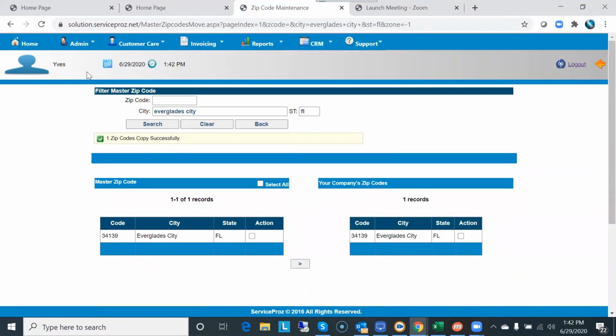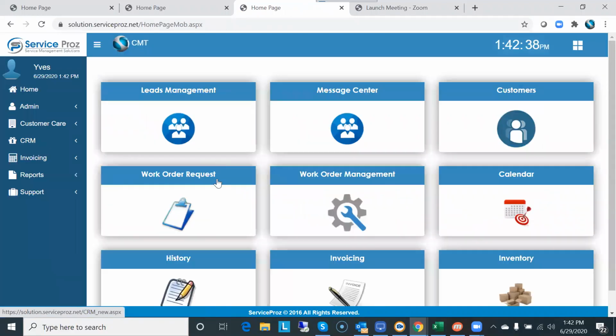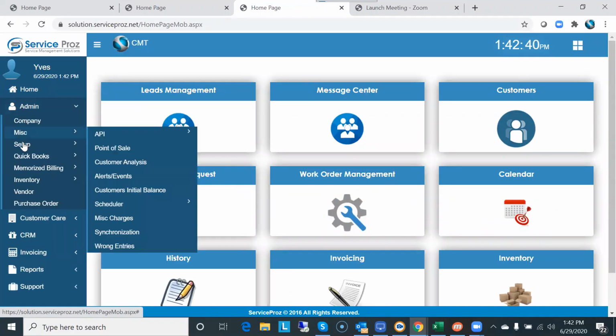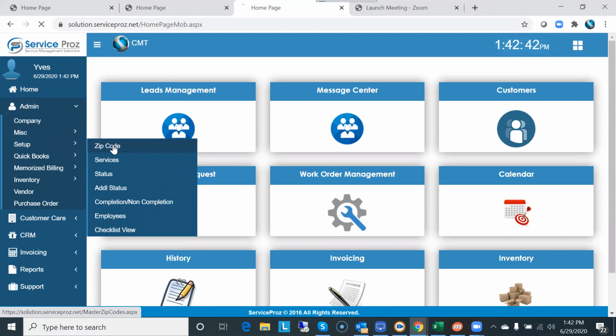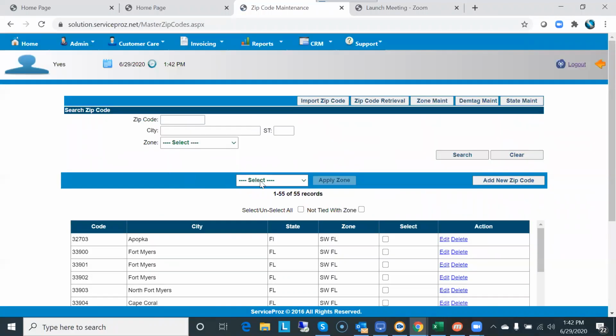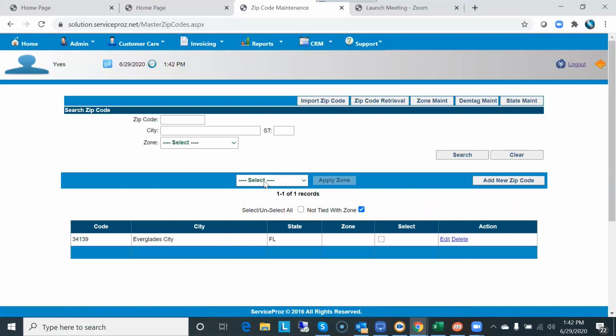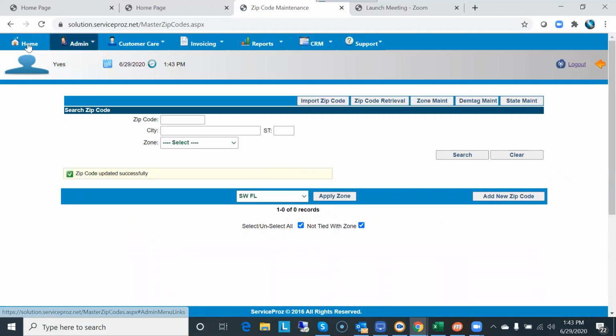So now the next thing to do is to put a zone to that zip code. Zones are useful when you're utilizing your technicians' routing schedule and things of that nature. You don't want them to be in the north end of the county and the south end of the county at one time, so you can use zones. So we have one zone in this, and for the purpose of this demo, we have only one zone, but you can have multiple zones, meaning you could break down Southwest Florida into 5 different areas. I'm going to go ahead and apply the Southwest Florida zone to that record.